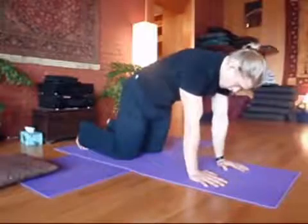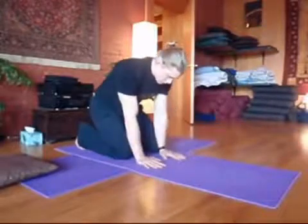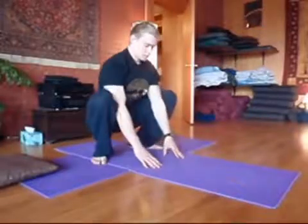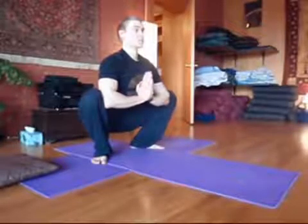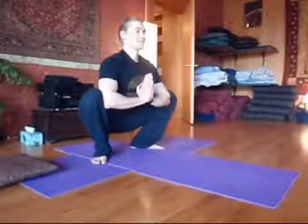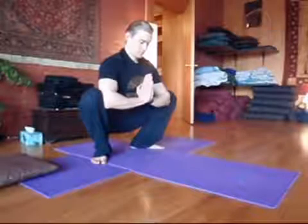So at this point, we're going to come back to our squat position. Have your feet pointed just slightly wider than 45 degrees out. Press against your knees with your elbows, hands in prayer position. Have a little smile. You did an awesome job. And remember to breathe here. Nice work.